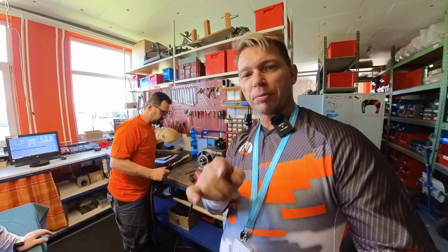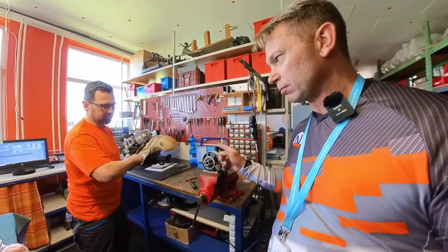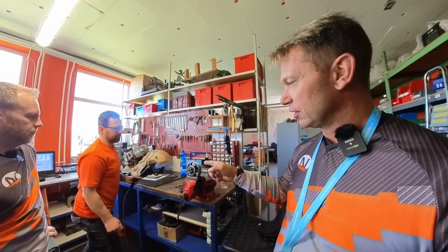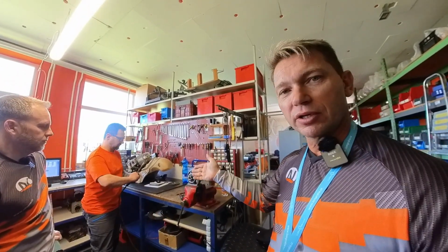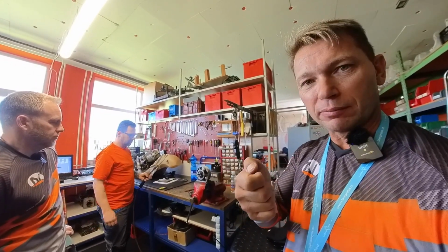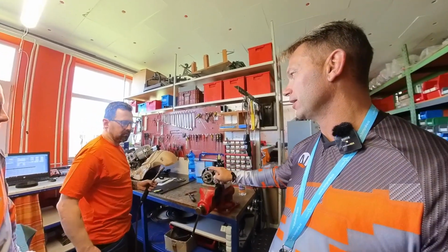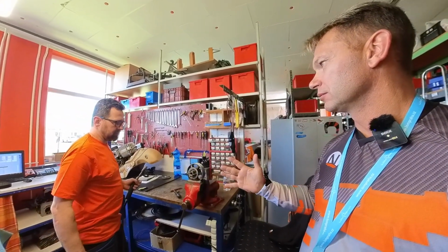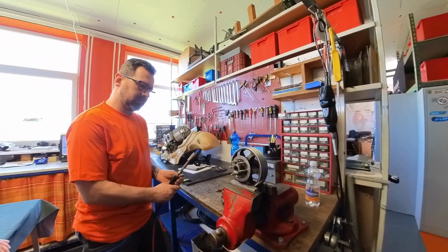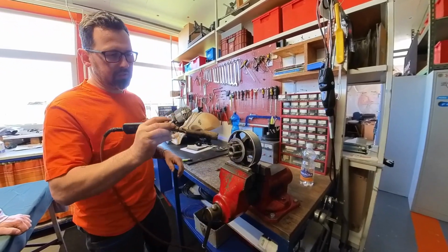So the process we're getting to here is that he's going to simulate taking it off and applying the heat to it. You don't have to have a serious burner like that. This is industrial because I do a lot of work here with it. But a very small propane lighter that blows a nice strong flame works. For how long? Half a minute, 30 seconds, depending on your torch. It's individual.